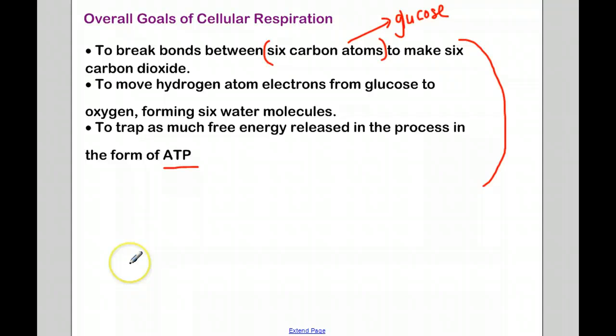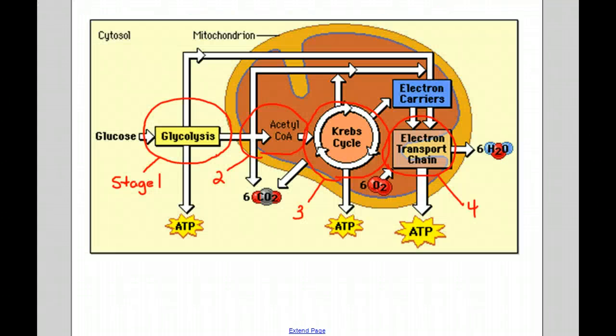And so what I want to show you now, before we deal with each stage individually, is again in just a tiny bit more detail, just baby steps here, what those stages look like. So stage 1, we call glycolysis. This is the process that happens in the cytoplasm. So inside the cell, but not yet inside of the mitochondria. Glycolysis products, one of the products is a product called acetyl-CoA. It moves inside of the mitochondria so that it can enter the stage.